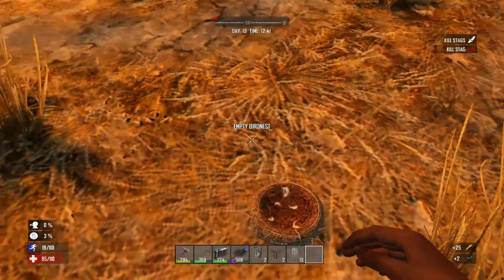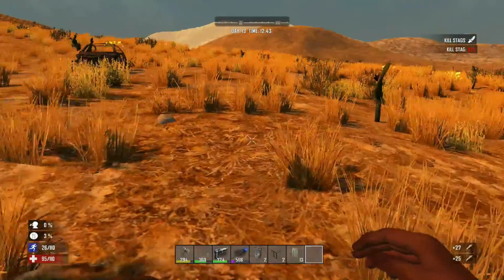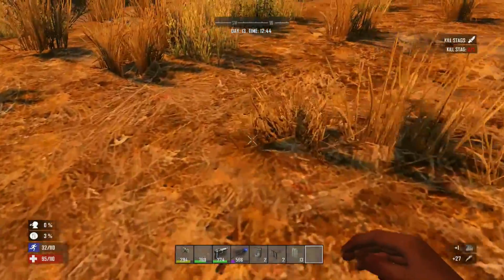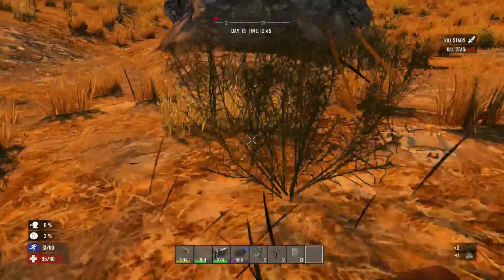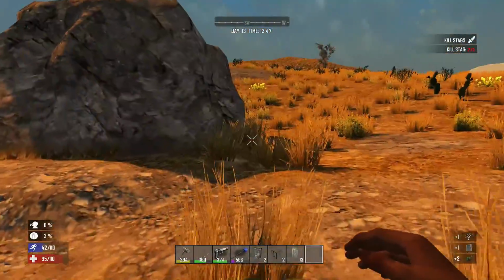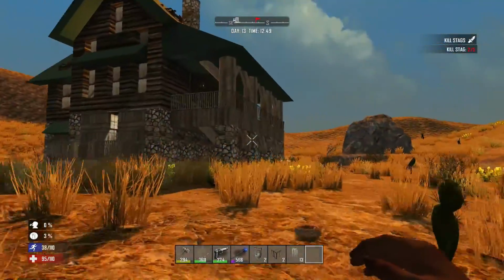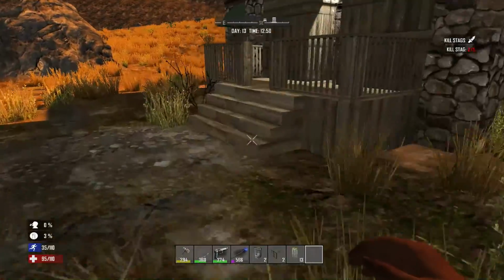A nest. 25 feathers. There's another one. 27 feathers. So as you can see, it doesn't take long to get ammo for your bows. I won't be making any more arrows though, because I'm going to make some crossbow bolts, so I won't be using those feathers to make arrows.